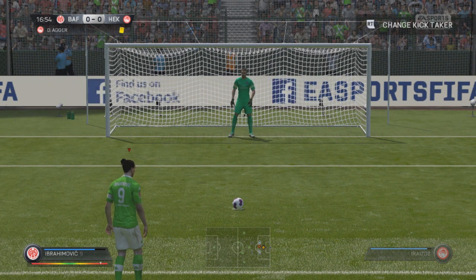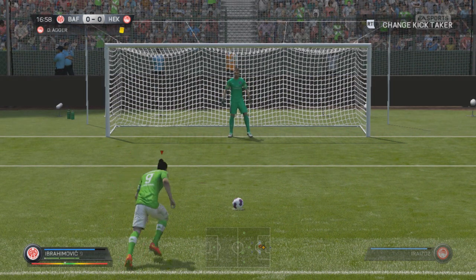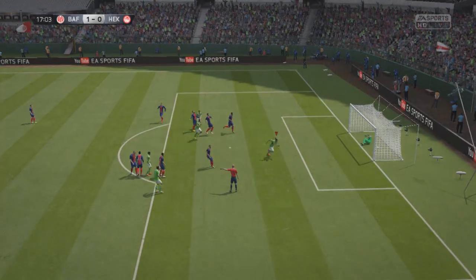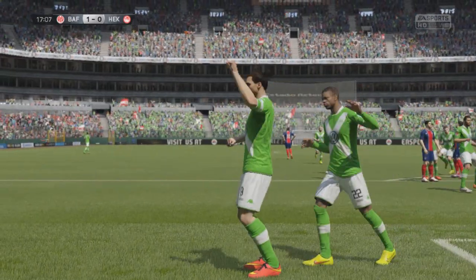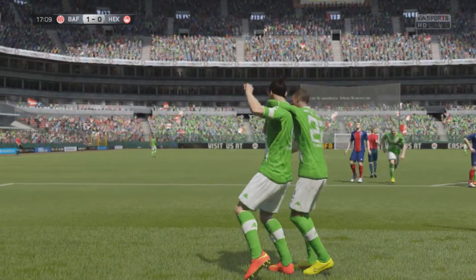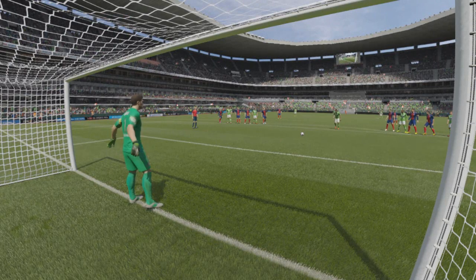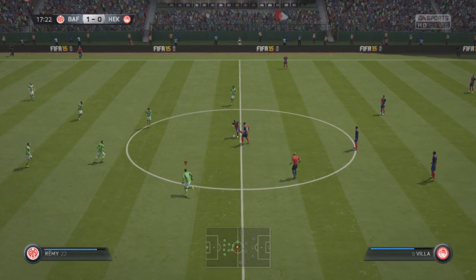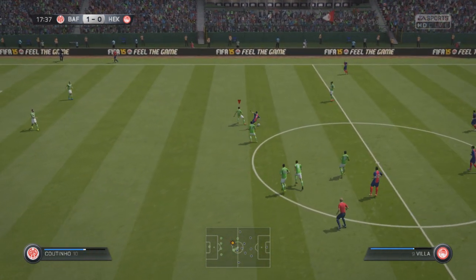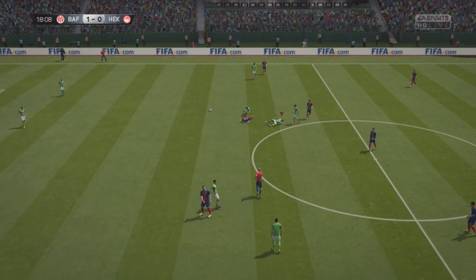So step up with Zlatan Ibrahimovic, and fingers crossed, I put it in. And there we go. That's a really good penalty. And I'm actually going to be doing a tutorial on penalties where I talk about the best place to put it. And in my opinion, that is the best place to put it, because if a keeper stands still, like we saw him do there, he's not going to get it. But if he dives, he's going to dive past the ball as well. So it's a really good spot to put a penalty in. And it puts me up 1-0. Very good.